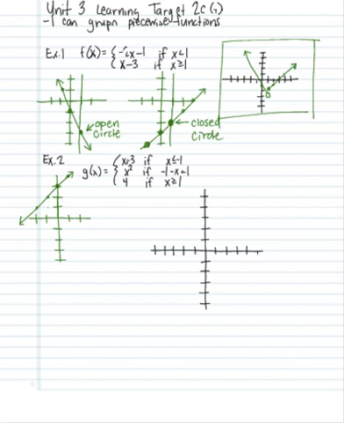Alright, so we want this line if x is less than or equal to negative 1. So I know I'm going to draw that vertical line again. I know I'm comparing it to that vertical line that I just drew. Since it's less than or equal to, we know we're going to have a closed dot at negative 1 where I drew that vertical line. And we only want the line less than 1. So that means we don't want any of this piece up here that I'm Xing out.